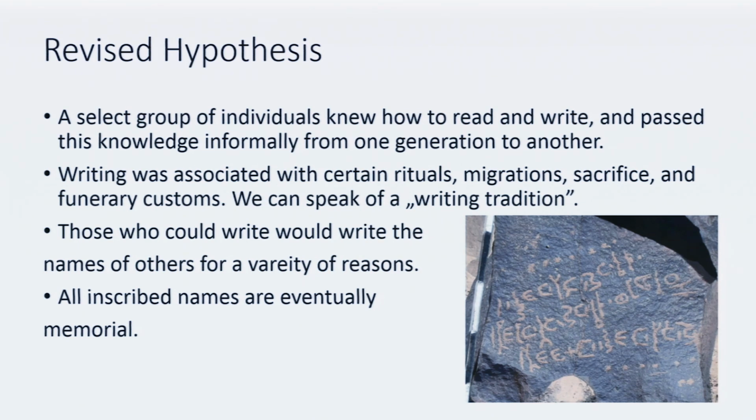And those who could write texts would sometimes write graffiti, and they would sometimes write the names of other people. Here we have a text. It's very clearly 3 individuals, and it's very clearly written by one hand. So one person wrote the names of 3 individuals. Now, why would they write the names of individuals? Well, I'm sure they're aware as we are. Eventually, any name put onto rock becomes memorial, right? You come across it, you see it, and it reminds you of the person.